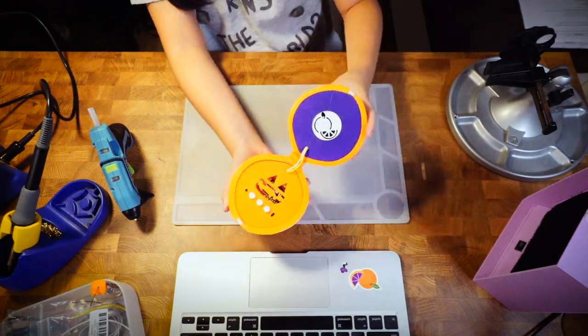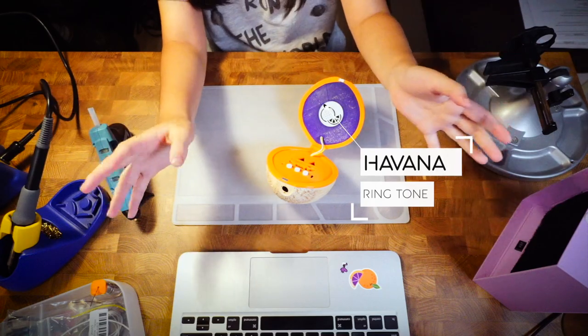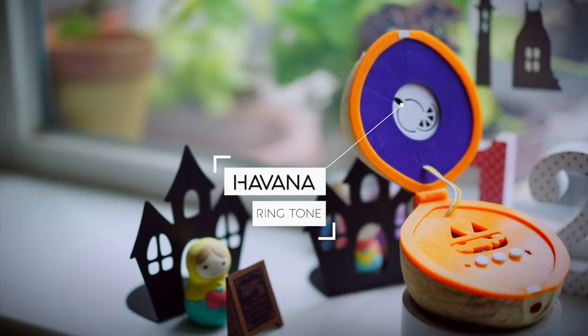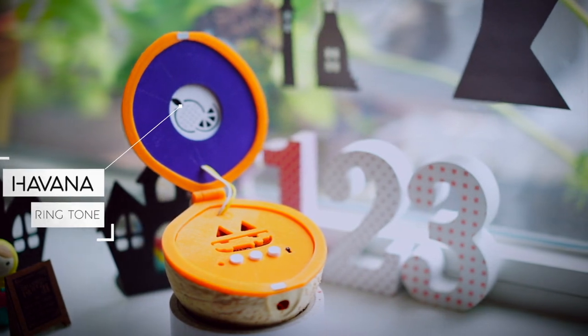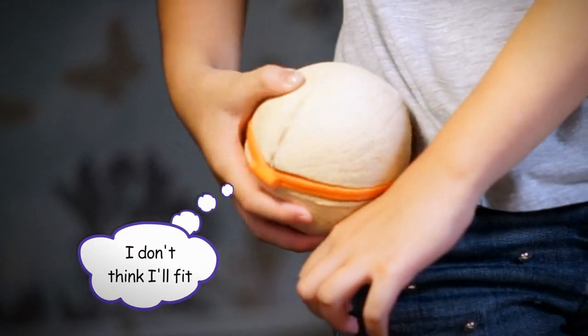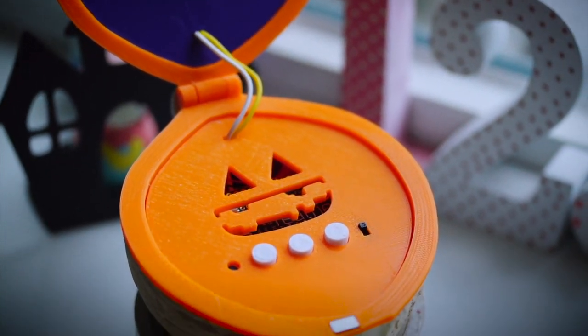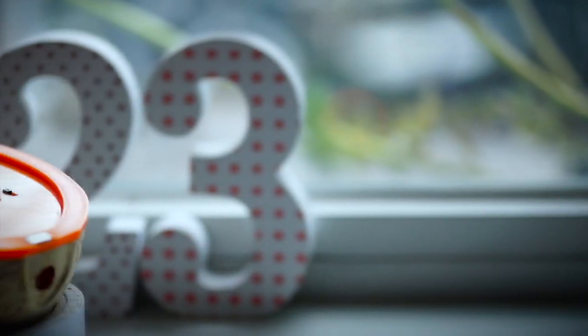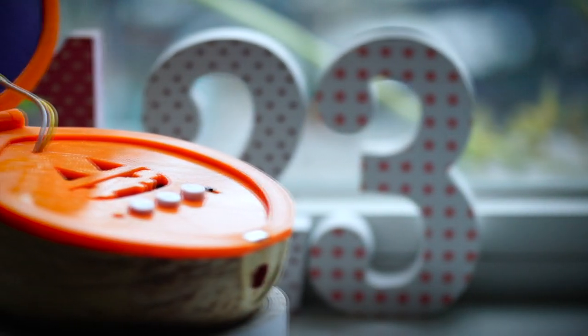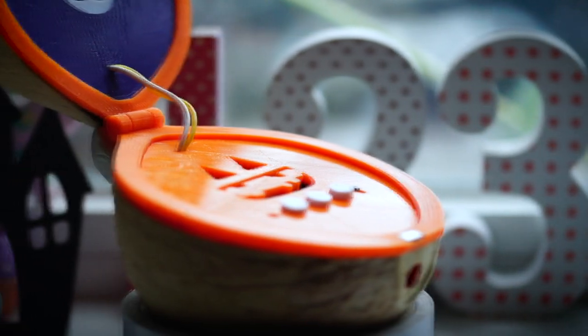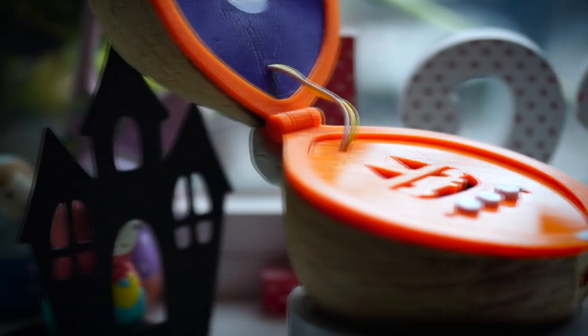Ta-da! My coconut phone all done! I can make and receive calls pretty much anywhere. I already have some ideas on how to make a more pocketable version. Also, I would need to figure out how to put in a keypad so I could call other numbers. It may not be the most practical phone, but I had a lot of fun learning about radio waves and putting everything together. It being a coconut just made it so much more silly and fun to make it actually work.